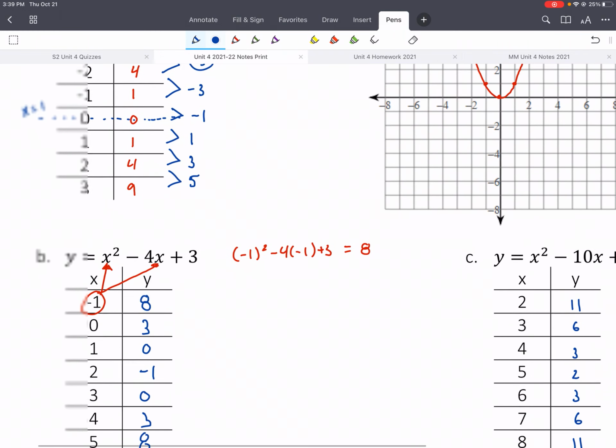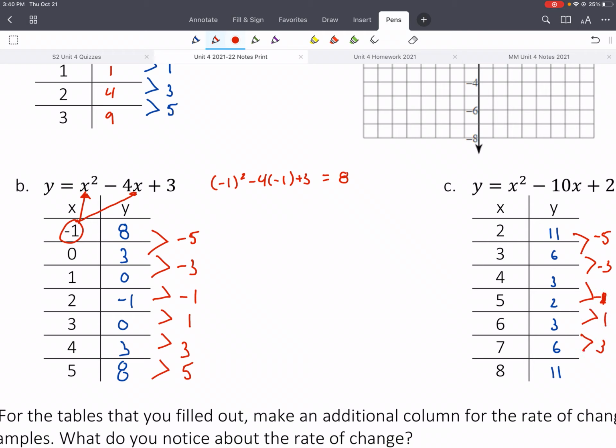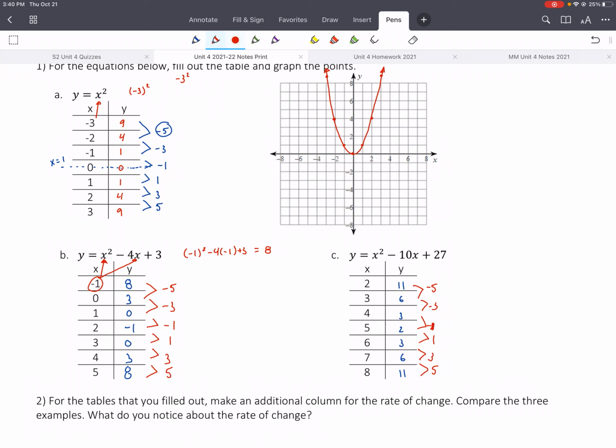And what we want to see is what happens if we find the rate of change for B and C. So if you want to, pause and give that a try. Do the same sort of thing, like 3 minus 8. That gives you negative 5. And just go along and see what you get. So if you did go and do that, you would end up getting this. And for C, we would get the same: negative 1, 1, 3, and 5. So the rate of change for all of these are exactly the same.